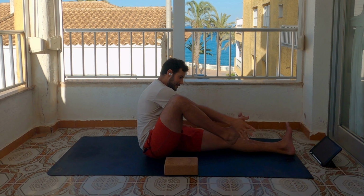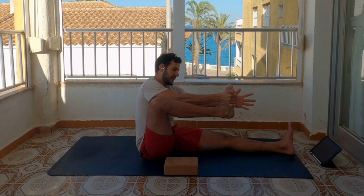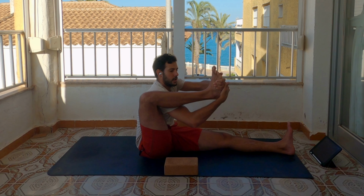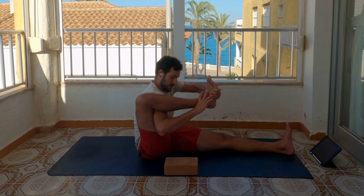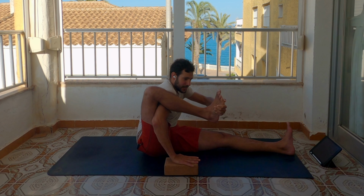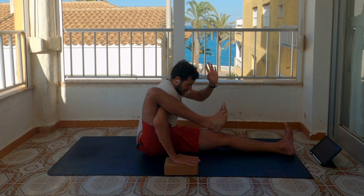For me, it's the right. Maybe for you, it's the same. Again, bring that right foot in. With the left hand, grab the sole of the right foot. Bring the right knee over that slit of the arm. Squeeze the arm. Once that engagement is present and you're strong into it, maybe you release.